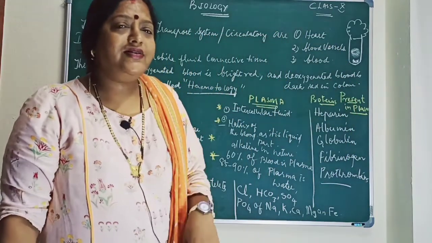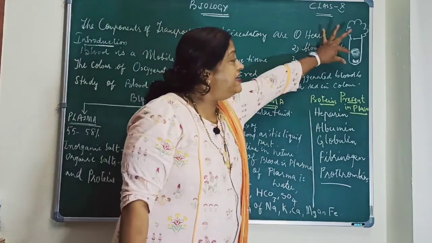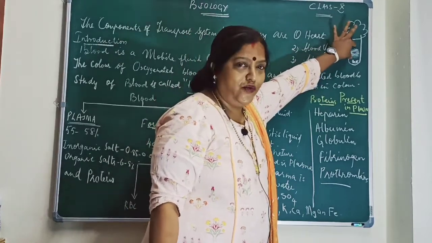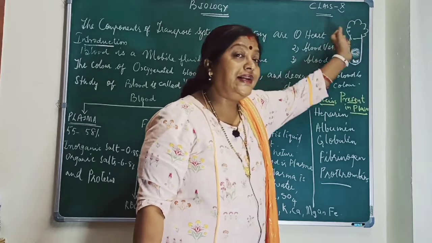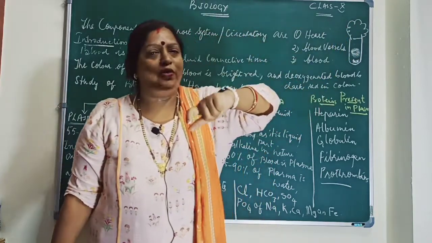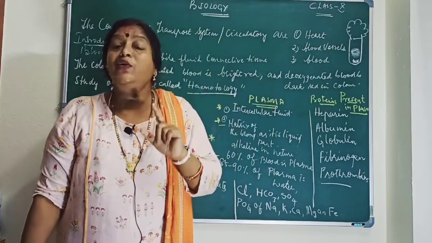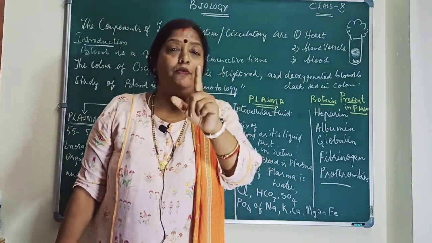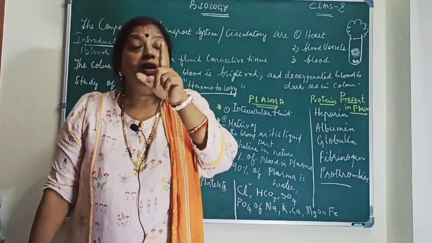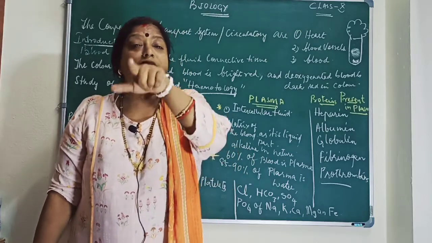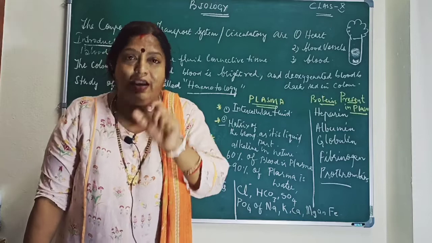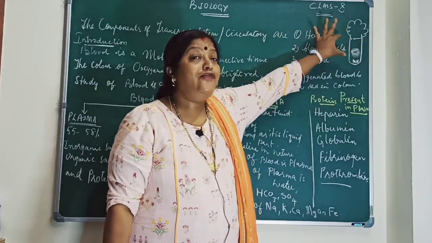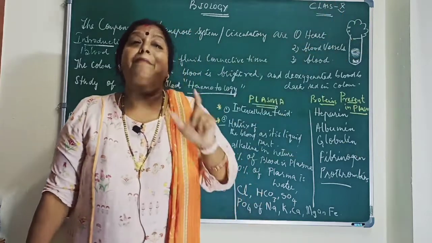Then after some time you can see a red sediment settled here and a clear straw color fluid up. Then slowly tilt the test tube and pour down this upper fluid. Then you add 10 ml of 0.9% sodium chloride solution. So 10 ml of 0.9% sodium chloride solution is called saline. And then, you can again see a clear fluid, that is what is called plasma.